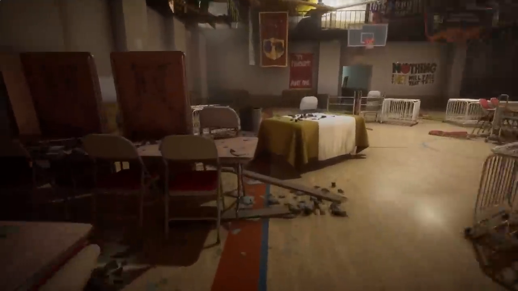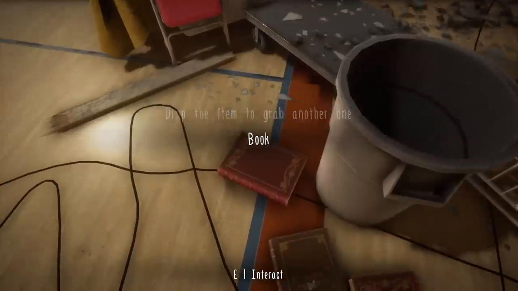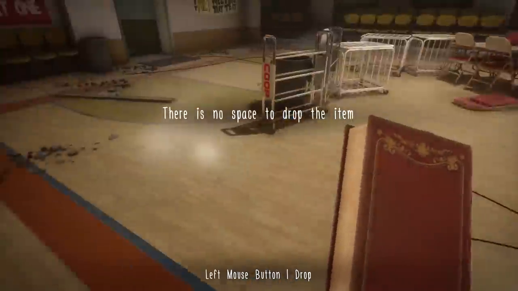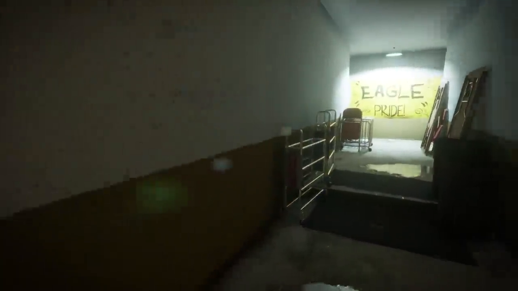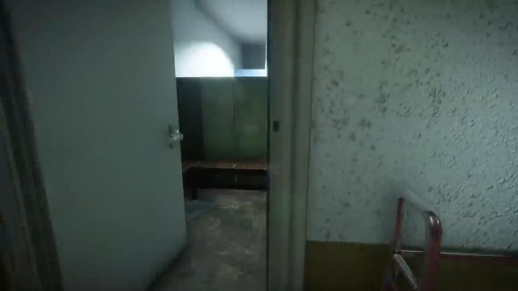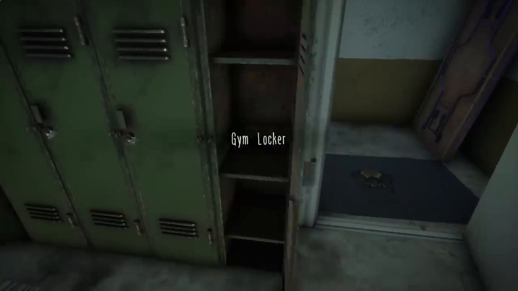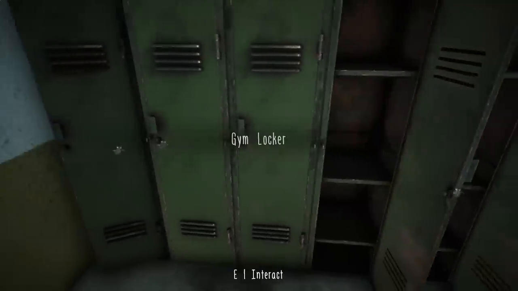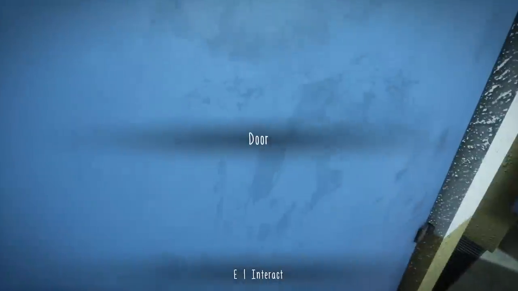Anyway, let's have a little explore here. I don't think it's any of these books, because all these books are the same. We need to find the right book. Maybe it's this way instead. There's a locker room here. Let's check all the gym lockers. Oh my god, she's come in. Oh, there's the book.